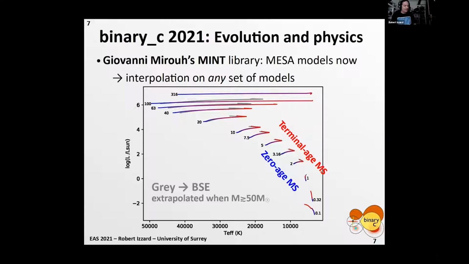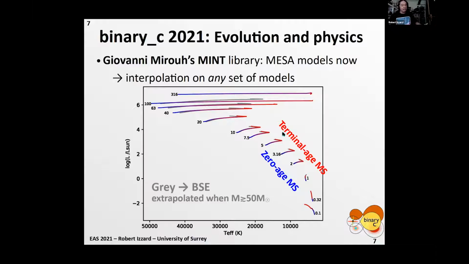But what's fantastic is that, fortunately, the old BSE tracks actually agree very well with MESA here. You can't see them because they're hidden at the low mass end down here. But as you go up to the top, you see they start to diverge, and the BSE tracks aren't really valid for greater than 50 solar masses. So people that use the BSE code or its derivatives like N-body 6 are just extrapolating at that mass. Whereas what we've done is actually construct models.